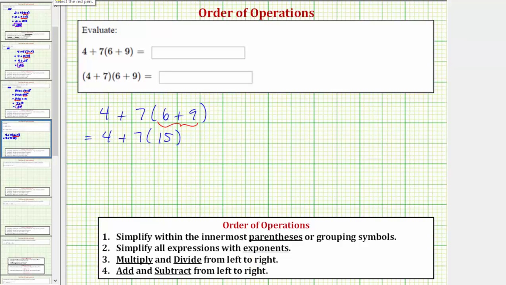Which means for our expression, our next step is to find this product here. And because seven times 15 equals 105, this simplifies to four plus 105. Of course, we only have one operation left. Four plus 105 equals 109, which means the first expression has a value, or simplifies to 109.